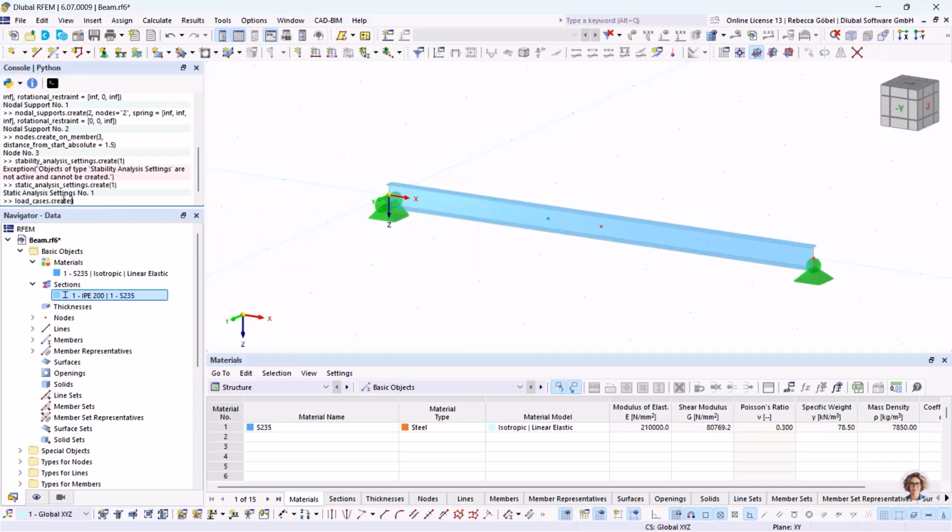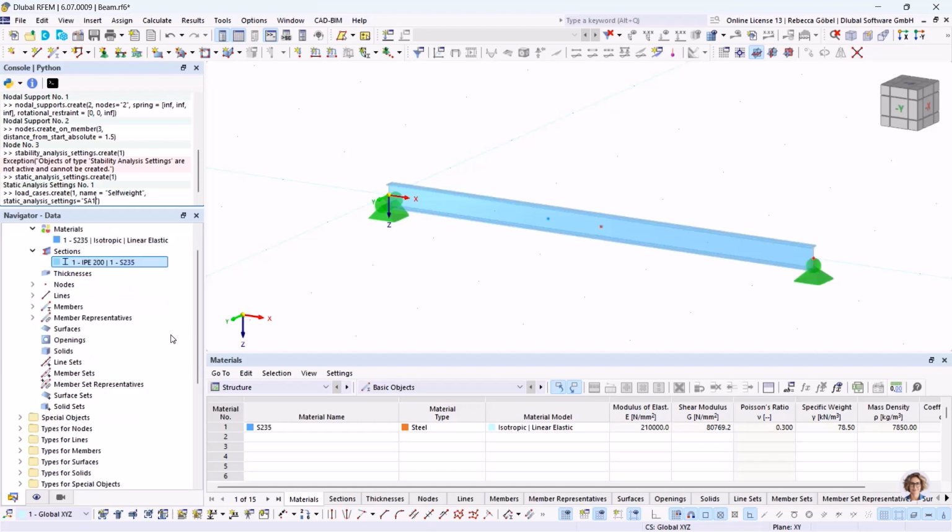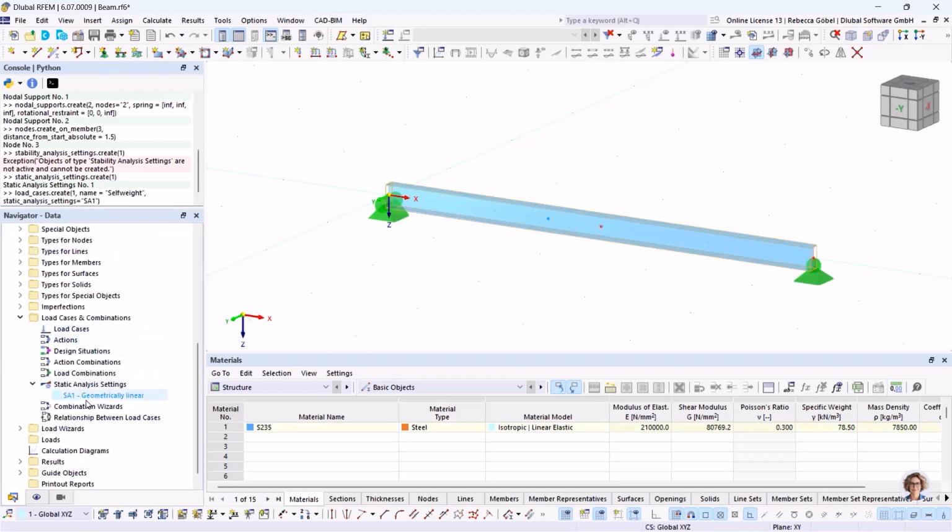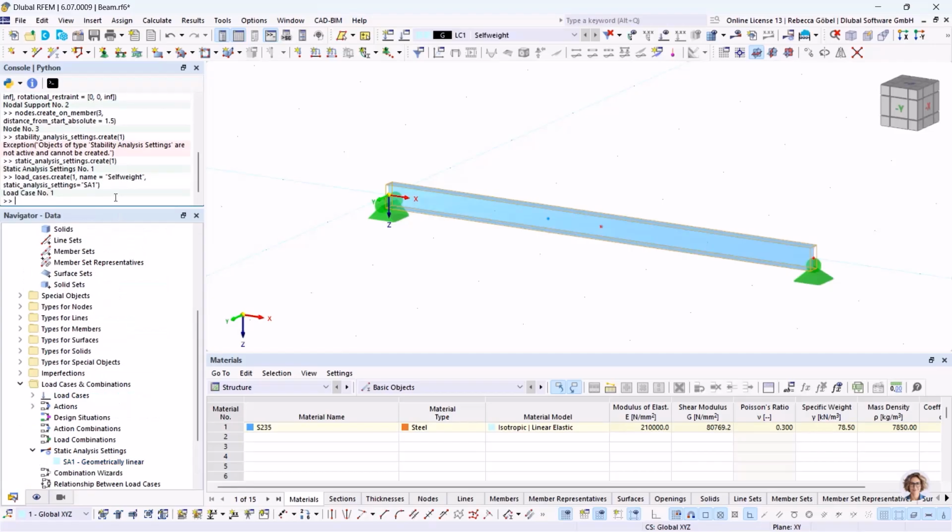I pass in the number of the load case, number 1, next the name, self-weight, and as third parameter I have to define the static analysis settings, and it's defined by the name of the static analysis settings here, which is SA1. You can also see this down here. Okay, when I press enter, we see that we have now one load case in our model.